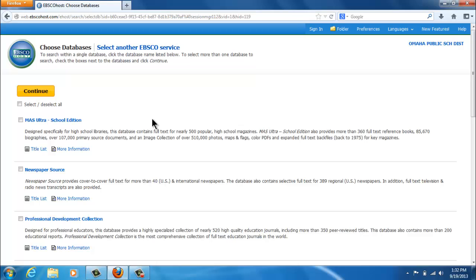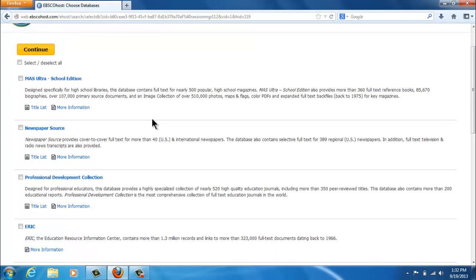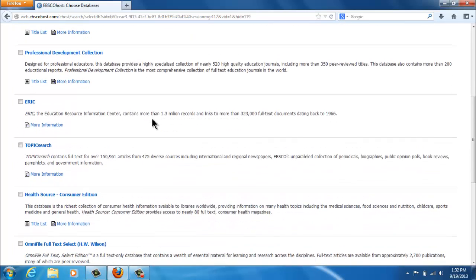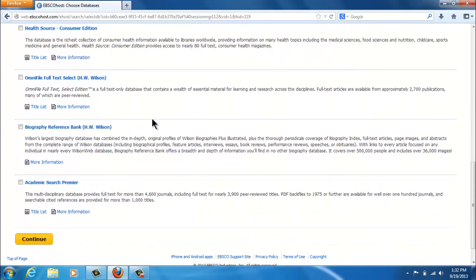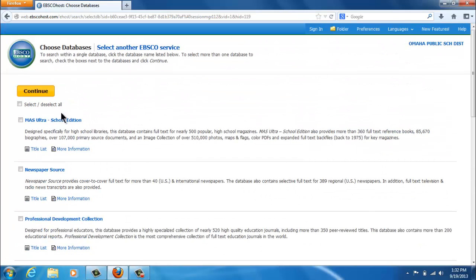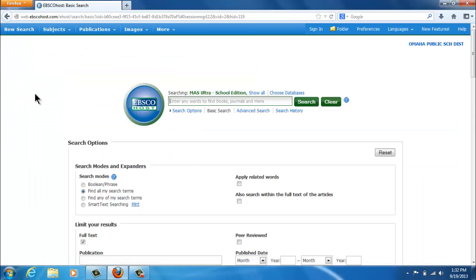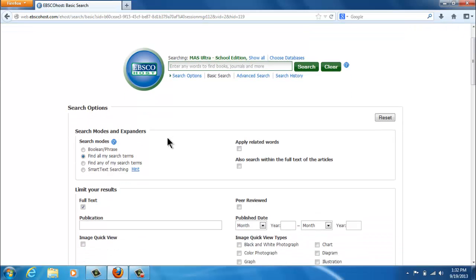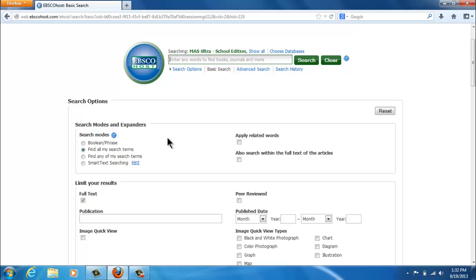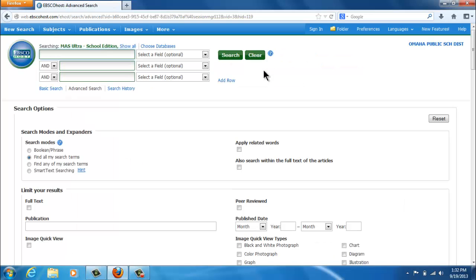Once you are in the Ebsco databases page, you are given the option to choose to search in selected databases. You may select the database that best fits your need, or you may select all if you are unsure which database to go with specifically. Then click the Continue button. You are now able to refine your search for information by selecting certain search options. First, select the Advanced Search link underneath the main search field. This will bring up a similar screen, but give you more options for search terms.